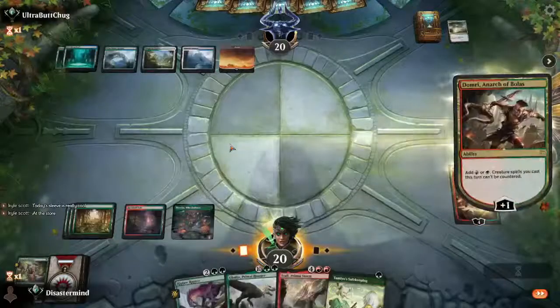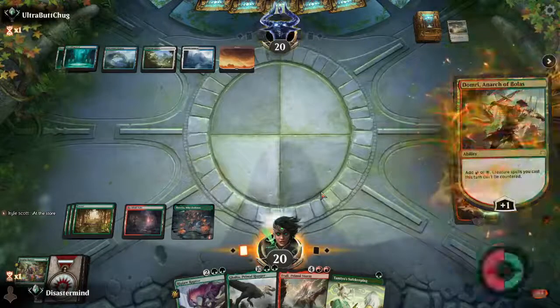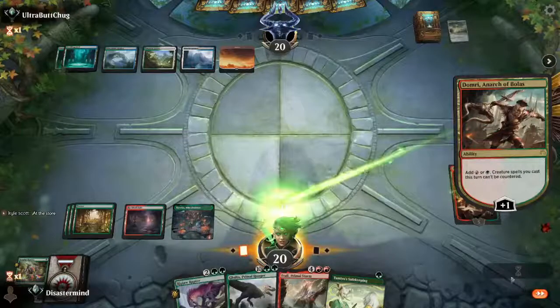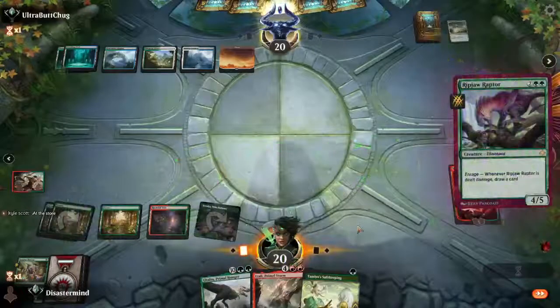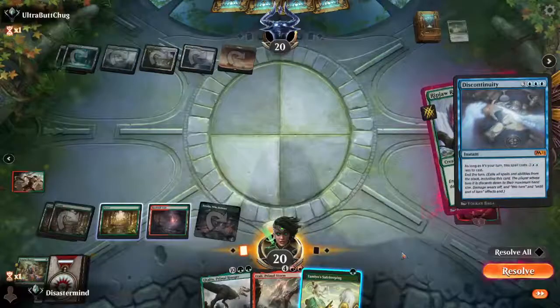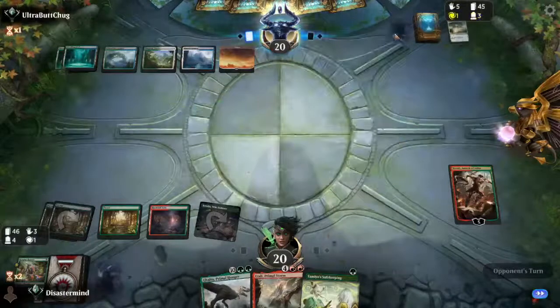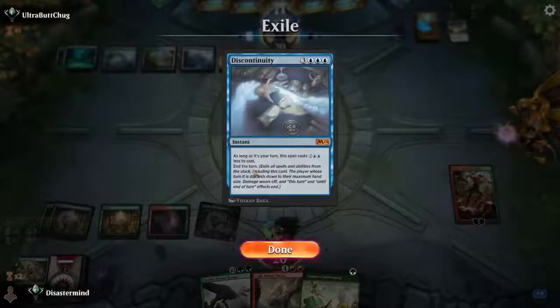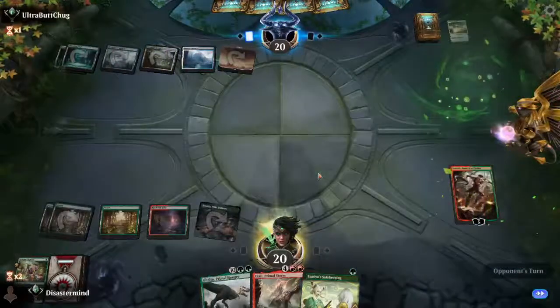Okay, with all the stuff that they have out there, I think we'll go Ripjaw. Not Etali, because I can't protect Etali with Tamiyo's Safekeeping yet. So we'll just do that one. Discontinuate, end the turn. Wow. Okay. Very good. Damn. Well, kind of happy I didn't play Etali.